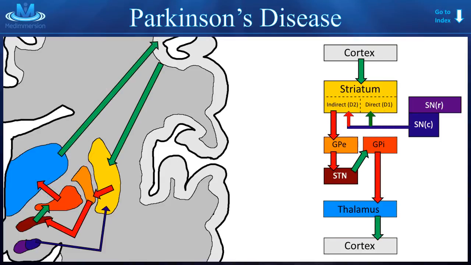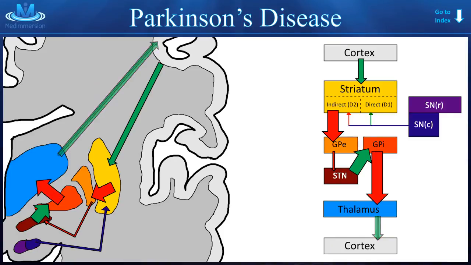Moving over to the indirect pathway. The indirect pathway also receives less dopamine. However, because these are dopamine 2 receptors, that means this pathway is not inhibited as much. Therefore, because it's not inhibited as much, it has a stronger signal come out of it, which happens to be inhibitory. So it inhibits the globus pallidus externus even more. And then the globus pallidus externus inhibits the subthalamic nucleus less. The subthalamic nucleus stimulates the globus pallidus internus more, and we're back to where we were. Does that make sense?